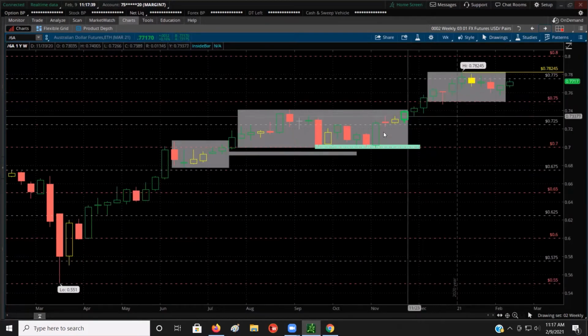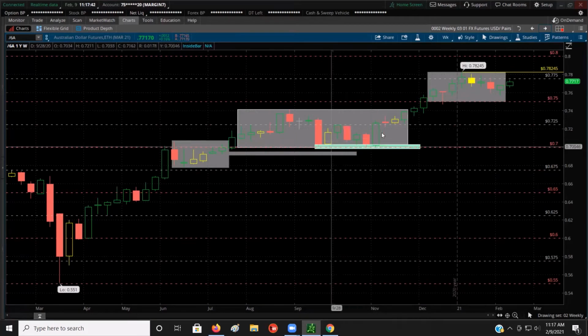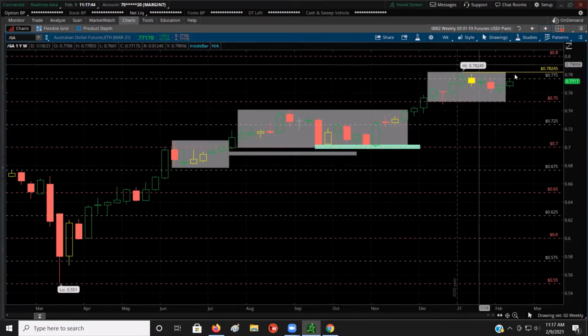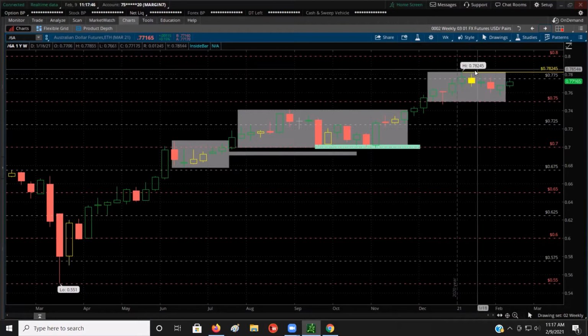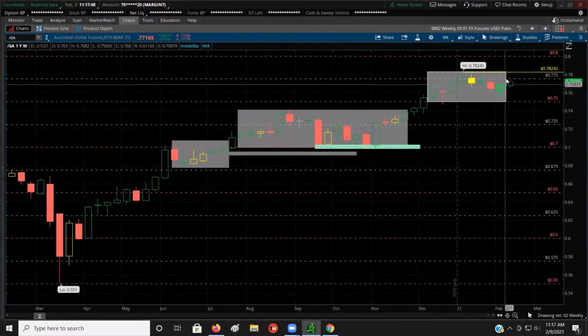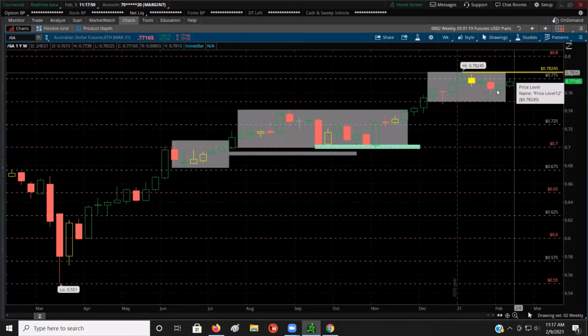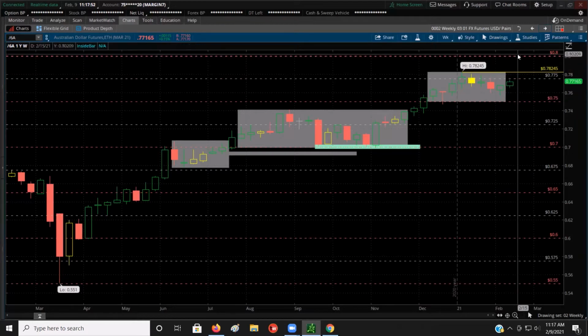Australian dollar, one of the super strong currencies of last year and again this year. In a consolidation, here's the high for the year, that yellow horizontal line, and it's building momentum going back up. Maybe it's going to break out. Again, that's one of the 3 currencies I mentioned last year as a good investment trade. If you didn't want to buy the futures or Forex, you could have bought their stock ETFs.